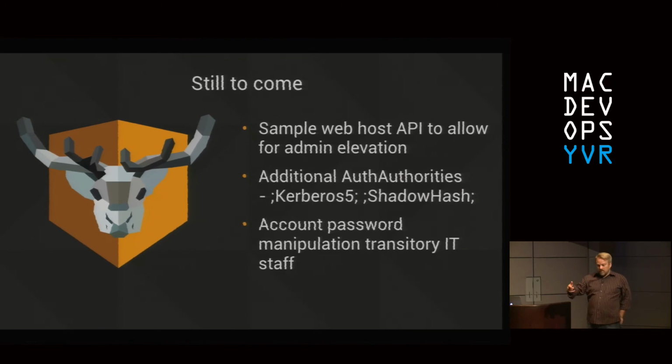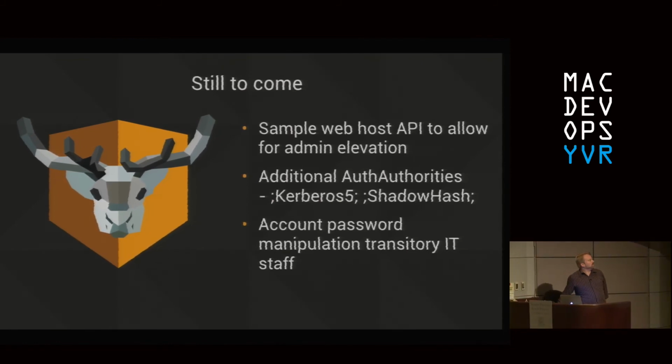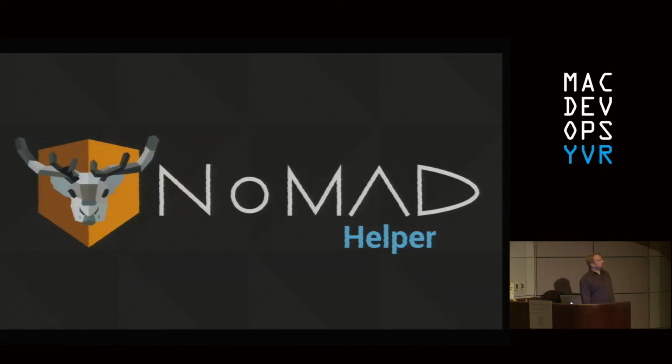Right now, you can have an admin credential that expires over time. We're also looking at, could you have a password that expires over time? That way, you could set up a password for an account, but if you forgot about it or you forgot to de-scope it or something like that, that password would then go away after some period of time and you'd have to get it re-scoped. Right now we can lay down random passwords, but we can't do anything that expires over time on the password side. So you'd have to de-scope it from there. NoMAD Helper. Questions?